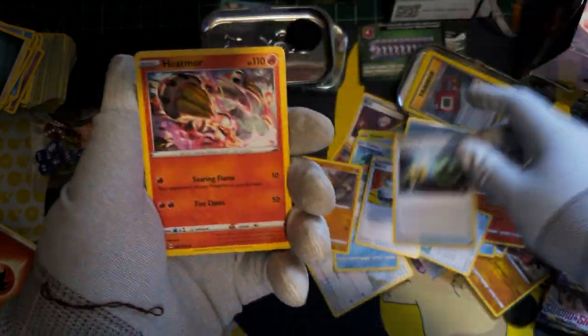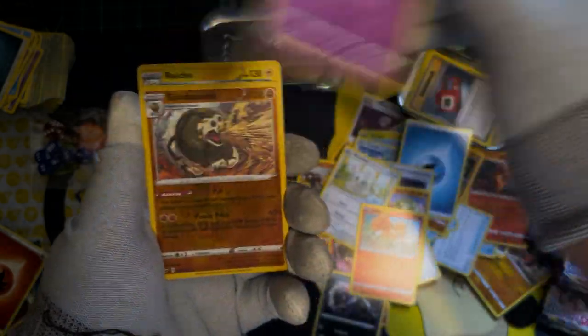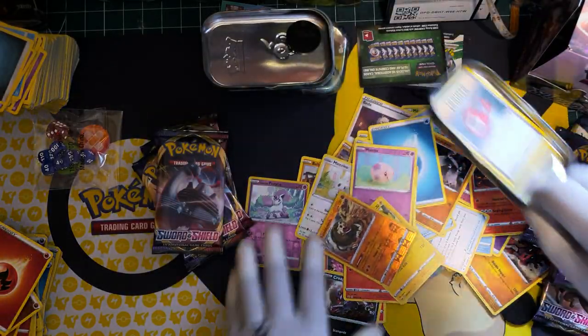Switch. Any retrieval. Need more. Krogan, Silicobra, Vulpix, Sandaconda for the reverse, and we saw Raichu popping up already for the rare.